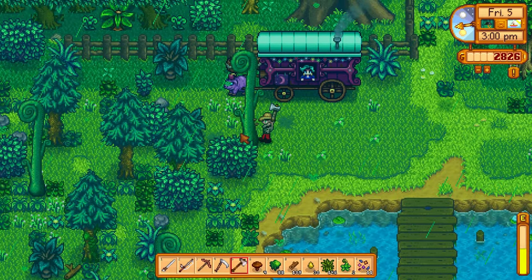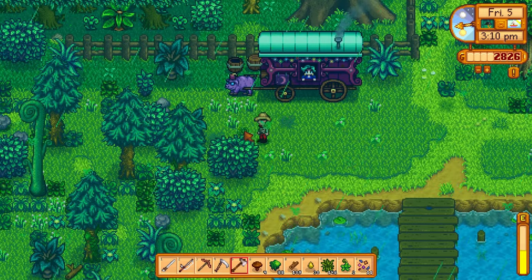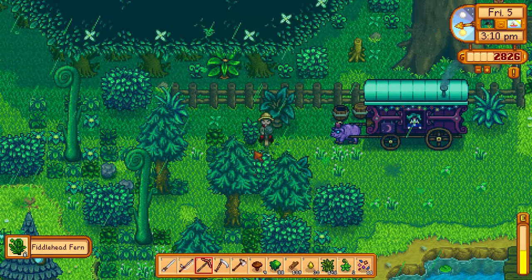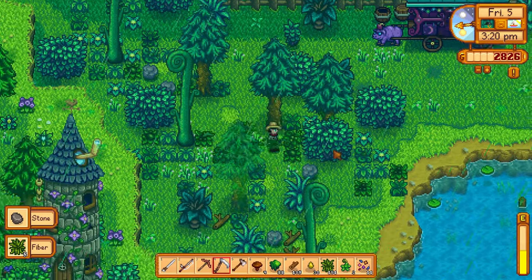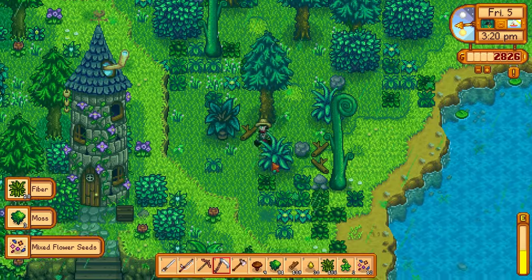Let's cut down this beanstalk looking tree here. Very gnarly looking tree. And no wood, but we get a fiddlehead fern. Okay. Interesting stuff. Definitely a strange event here, I'm not gonna lie.